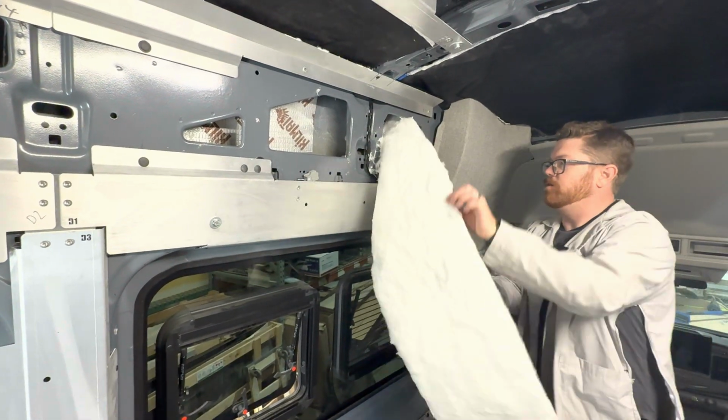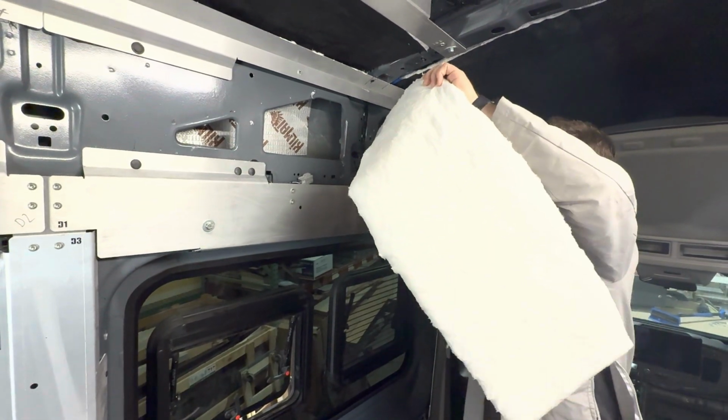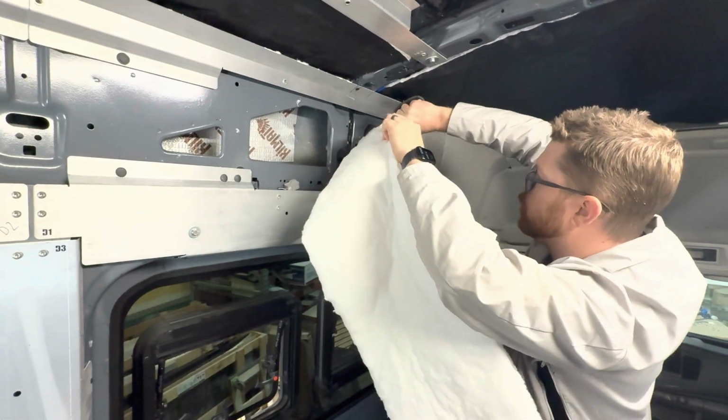We can make our life easy. We don't need to wrap it in single pieces necessarily. There's no advantage to having an unbroken piece of this.